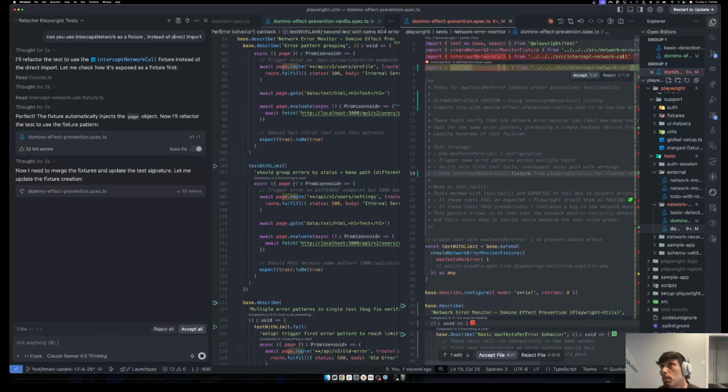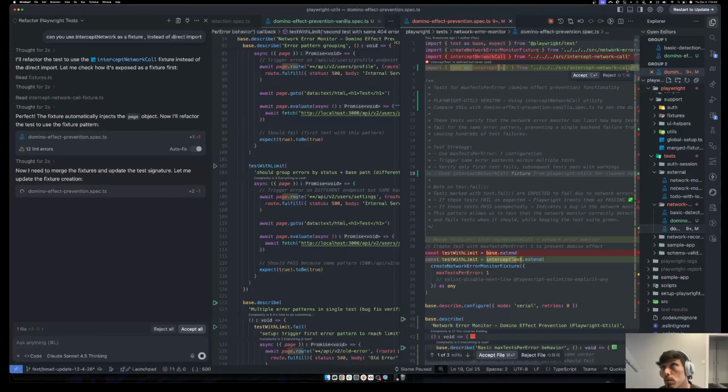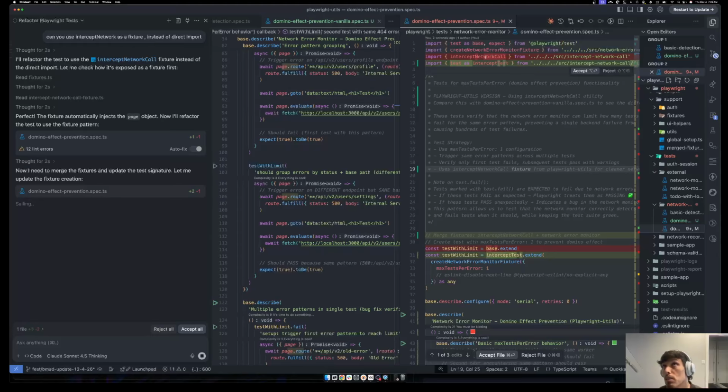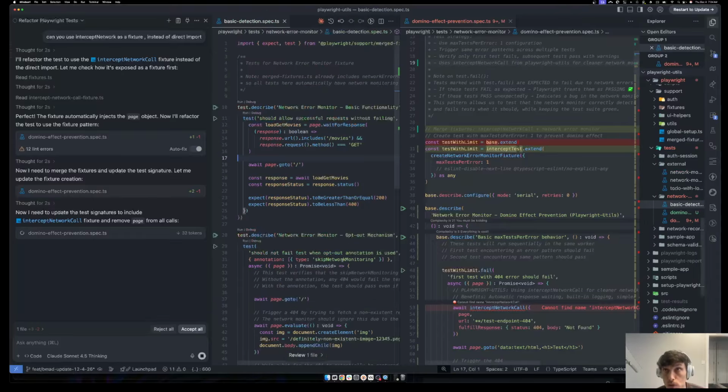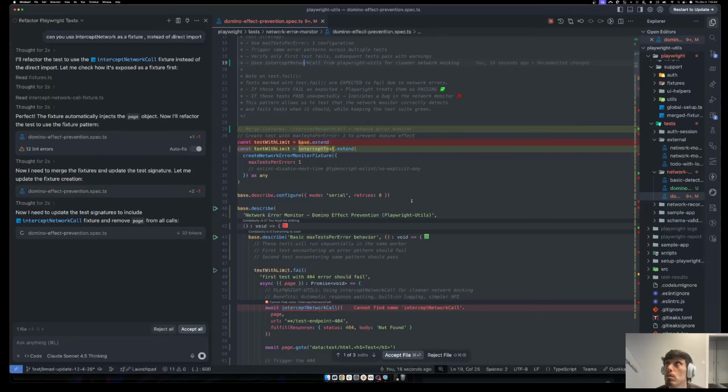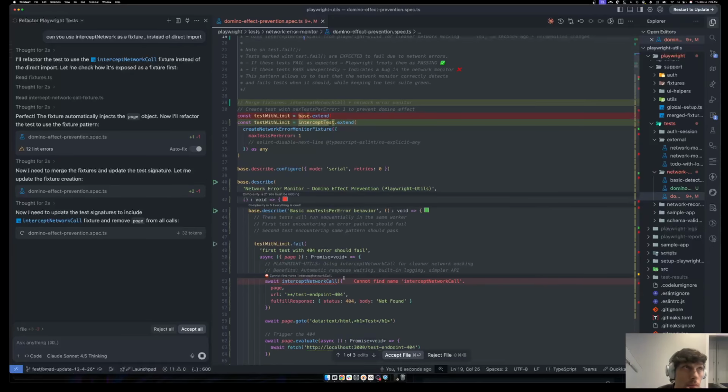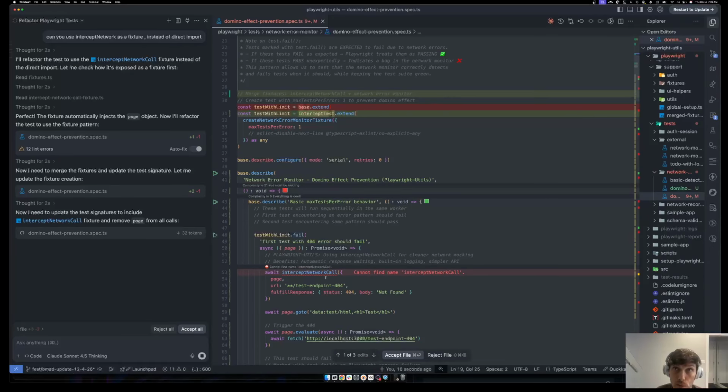I want to see if it can figure that out. Well, the package, it doesn't have to use network call specifically because we also expose intercept network call as a fixture. So it can also figure that out. Let's see what it does. I can close the original version here now. Simple enough. See if it can figure out all these type issues.